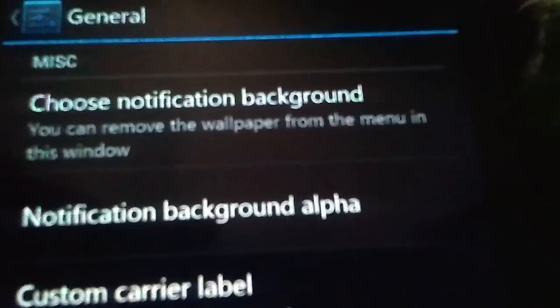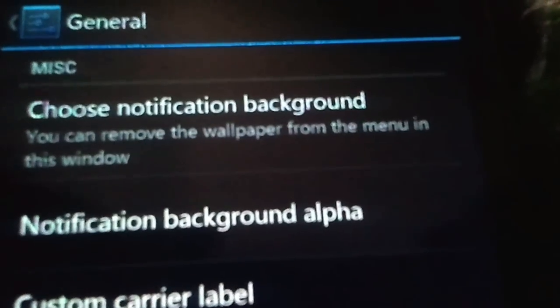So I'm in the settings right now, and I just went into the interface, which is right there. You get a couple different options. Interface, go to general. You can have your own notification background. For right here, you can select your own notification background. You can change your carrier label. For right here, it says no internet connection because I have airplane mode currently on, but you can change that to say anything you want down there. I believe that also applies to your lock screen, where for me it should say Sprint. You can change that, and it'll also change on your lock screen, I believe.